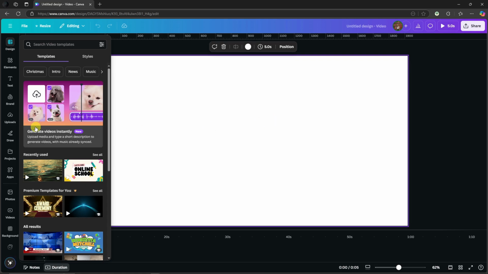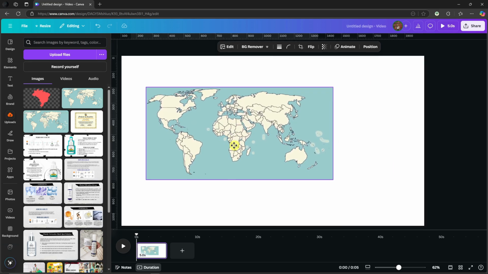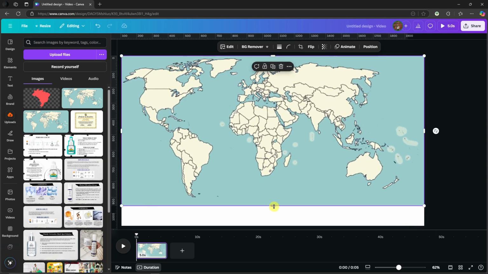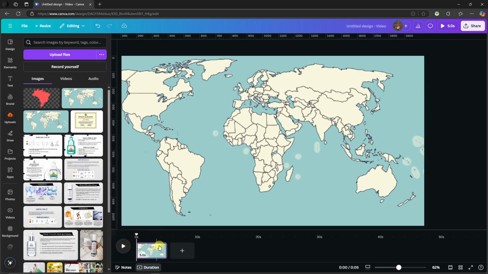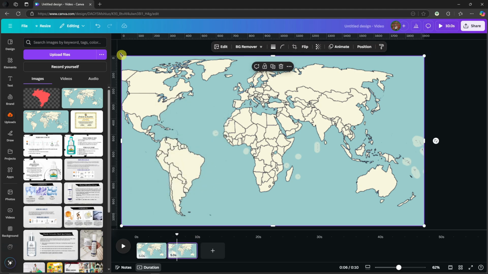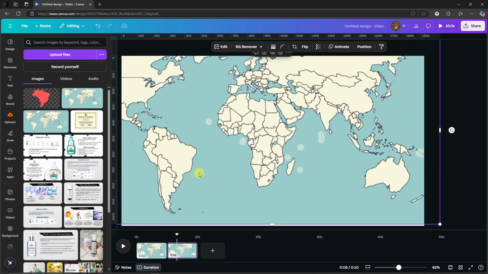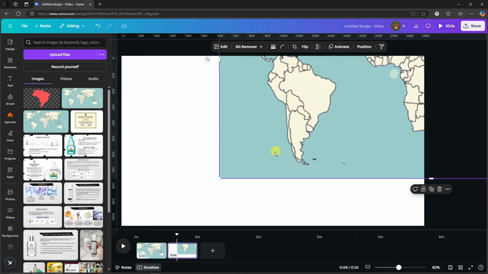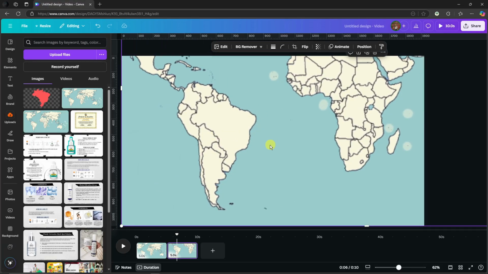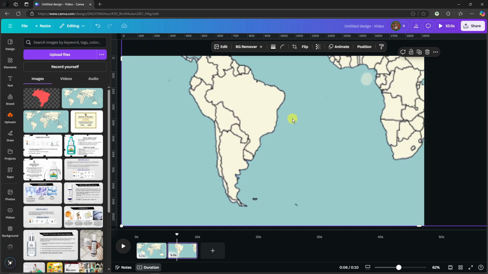Now once we're here, select the uploads section because you're going to need a map. I already have a map of my own, so I'm just going to make sure everything is expanded. Perfect. And then I'm simply going to click on duplicate for this one, like so. For the second page, I'm going to highlight that part because we're going to focus only on Brazil. You can do this on any map you want, depending on which one you want to focus on. For this one, I'm going to focus on Brazil, this part right here, or I can still enlarge it. I think this should be good to go.